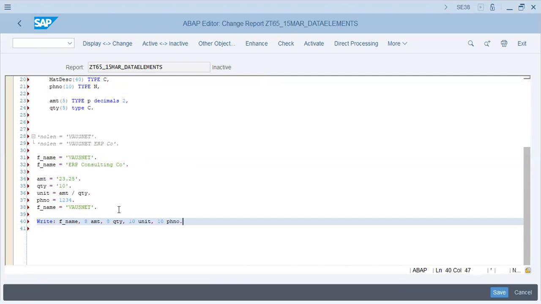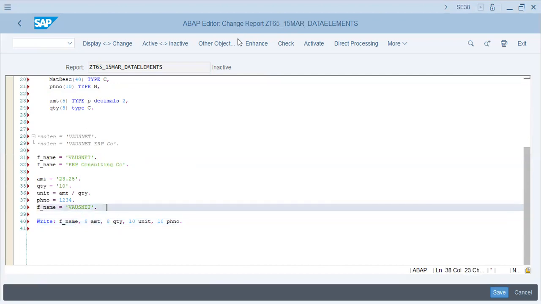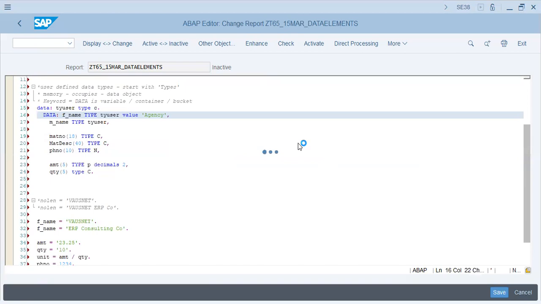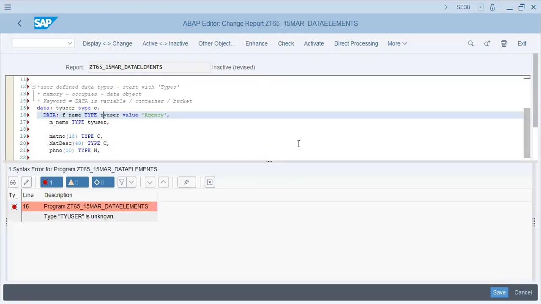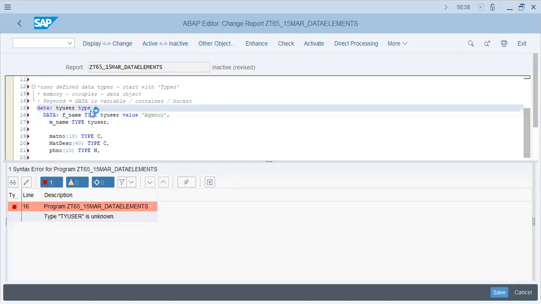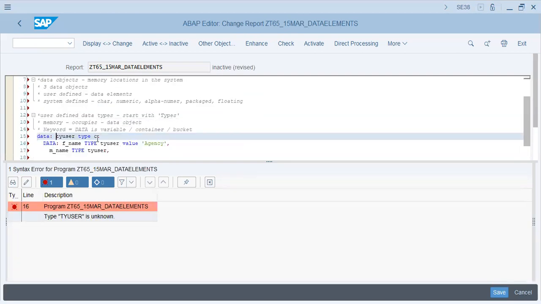Now, these are spaces. Let's check. Type TY user, TY user, value agency, type C, data type TY user.